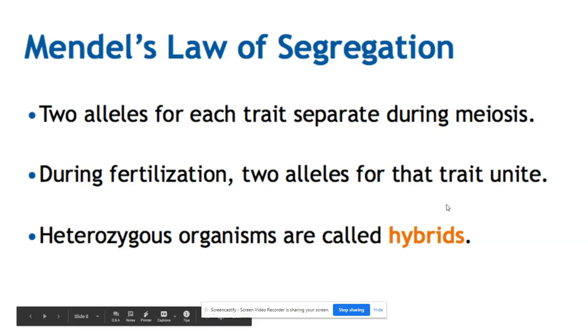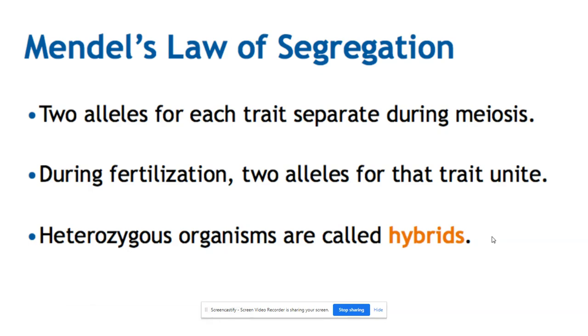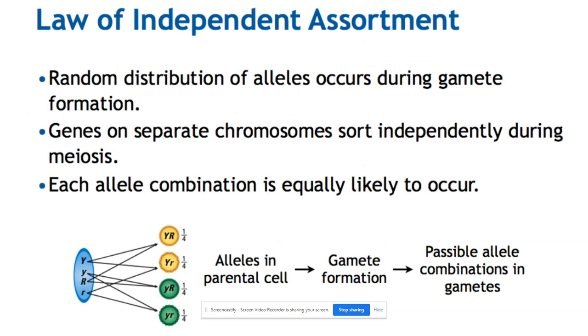Heterozygous organisms are called hybrids. It's a hybrid. You have one capital, one lowercase, one dominant, one recessive. You have one of each. It's a mixture. They are hybrids. Remember my explanation of hybrids when, like mules, you have a horse and a donkey. You have one of each. They cross and they make a mule. A mule is a hybrid. It has half of its genetics from one type of animal, a horse, and one half of its genetics from the other type, a donkey.